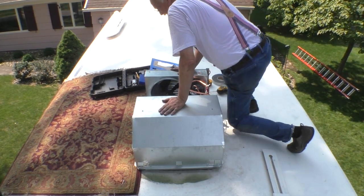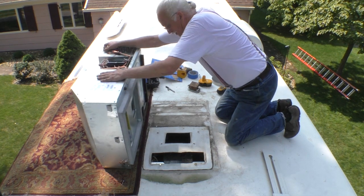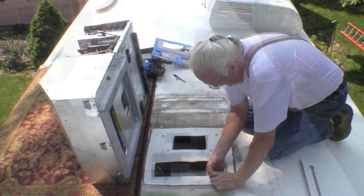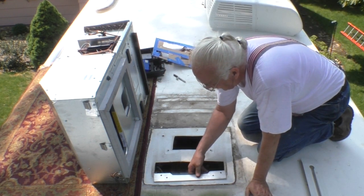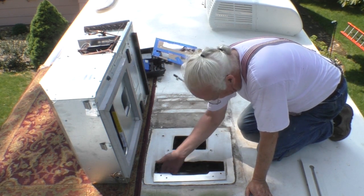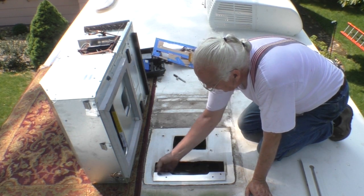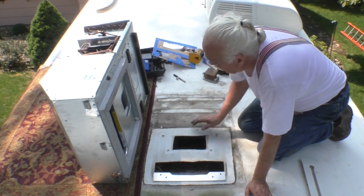Made a slight modification from what I said I was going to do. And everything has been test fitted. It has been test bolted. What I did is, rather than just make a little plate for the corner, I made a plate that goes all the way across. And this edge goes up against the metal edge that's inside. This edge catches this metal edge on this side. These bolt holes catch the original bolt holes. And then I move the bracket back far enough so I can use the existing holes on the bottom of the air conditioner. So I actually think we're ready to bolt this in.